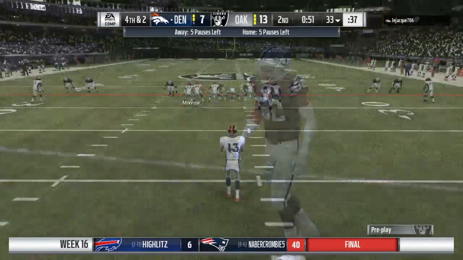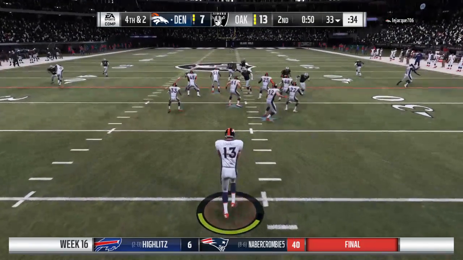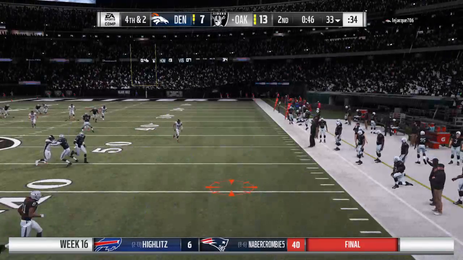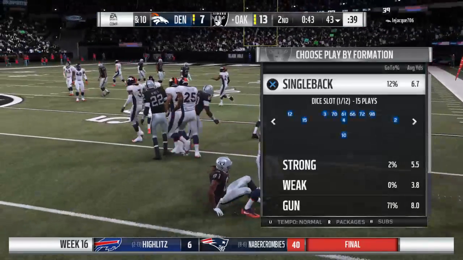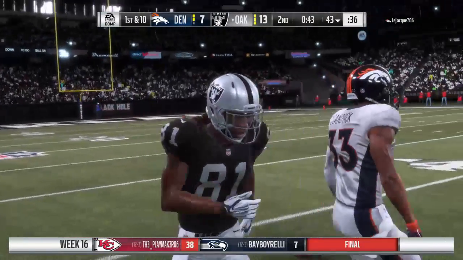They've been running it real well on this drive, and it was 3rd and short, okay? They decided to throw the football incomplete. Yeah, they might have thought just a little bit too hard about that play selection. It'll be called just a 22-yard punt. Certainly not what he wanted. And the Raiders will take over now 1st and 10.